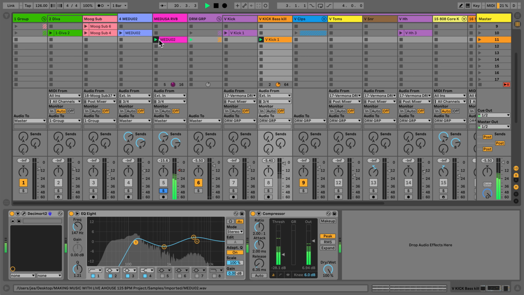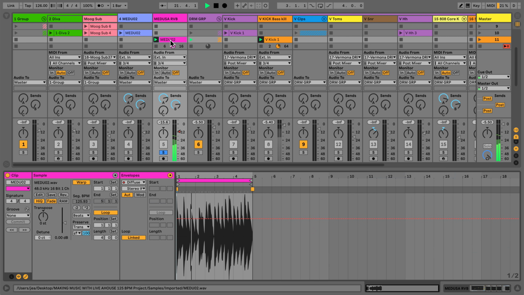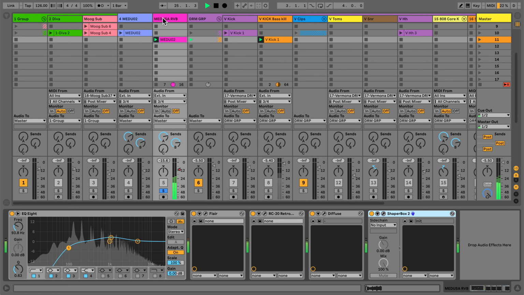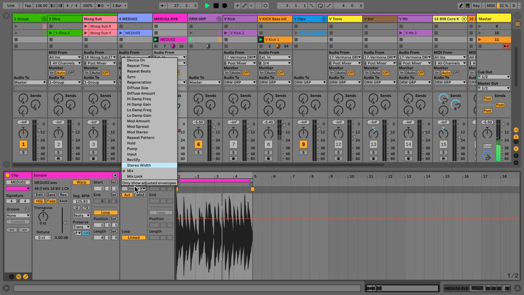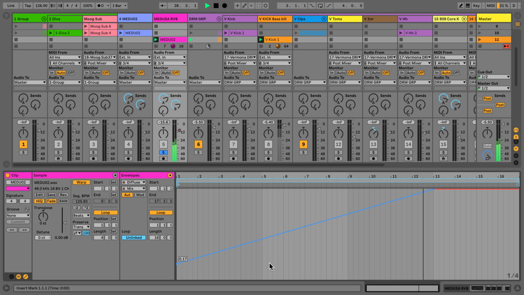Then I also copied over the melody. And in this case, I used something quite interesting, which is called the unlinking of envelopes. So if I go into my envelope section, I actually have the dry wet of the mix of the reverb that I'm using in this particular track.